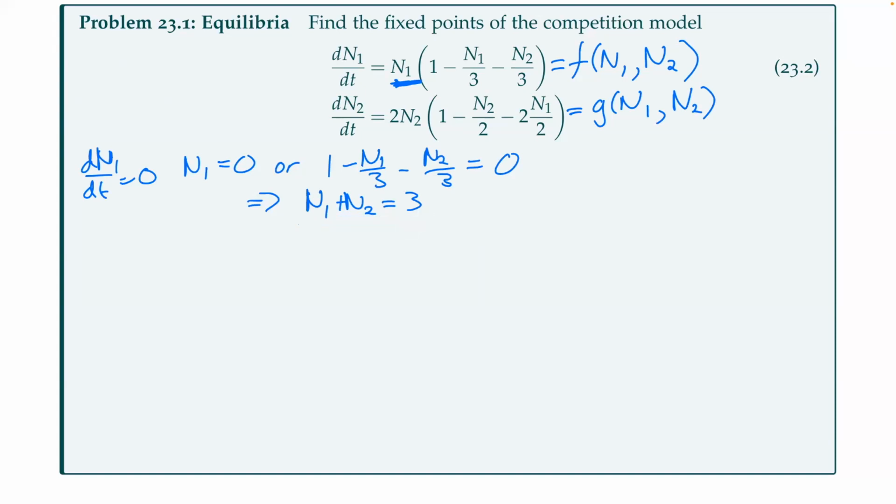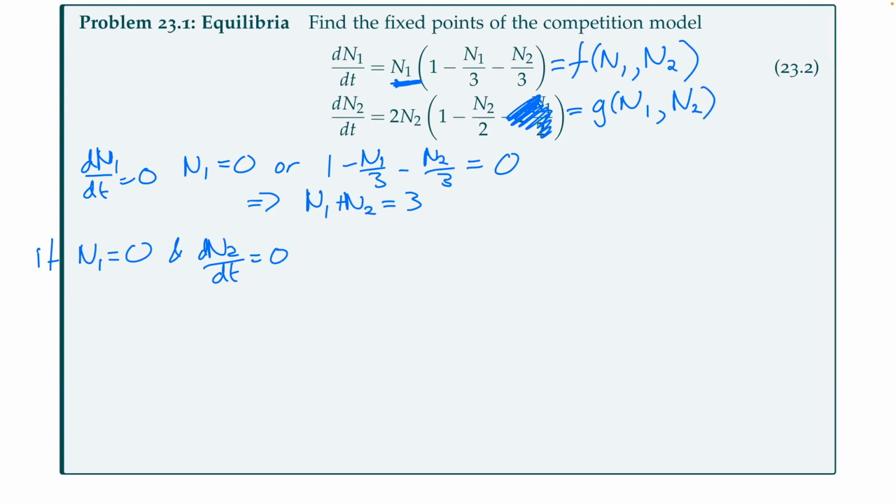Okay, so let's think about if N1 is equal to 0, and dN2/dt is equal to 0. So I'm just taking this first value here, N1 is equal to 0, and I'm substituting it into the second equation. So dN2/dt is equal to 0, and N1 is equal to 0. So this term here, I'm crossing out, is just going to be equal to 0. Note that when one of these populations is equal to 0, we're just back into our classic logistic model. Okay, we know how to work out our logistic model.